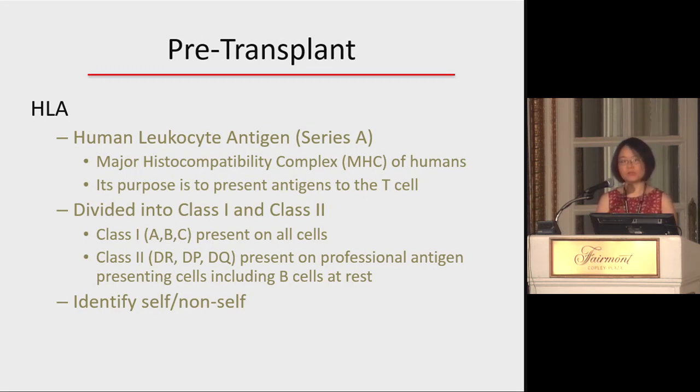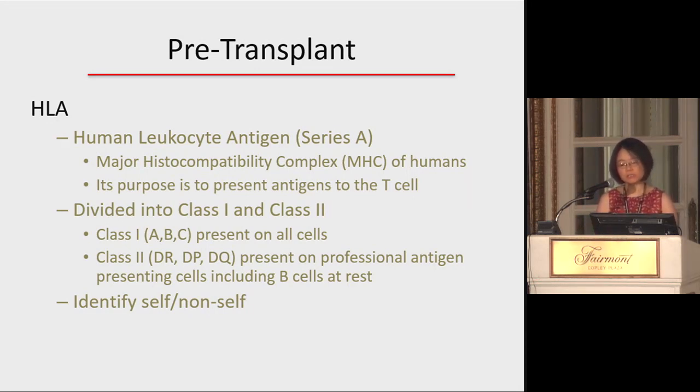Now, normally, in the absence of the foreign peptide, we won't elicit a T cell response, okay? And that's what maintains immune homeostasis. However, in the context of transplant, if you put in a donor kidney that has an HLA antigen that appears foreign to the recipient, then the T cell receptor can actually recognize that foreign HLA and activate, and T cell activation occurs even in the absence of a foreign peptide, okay?